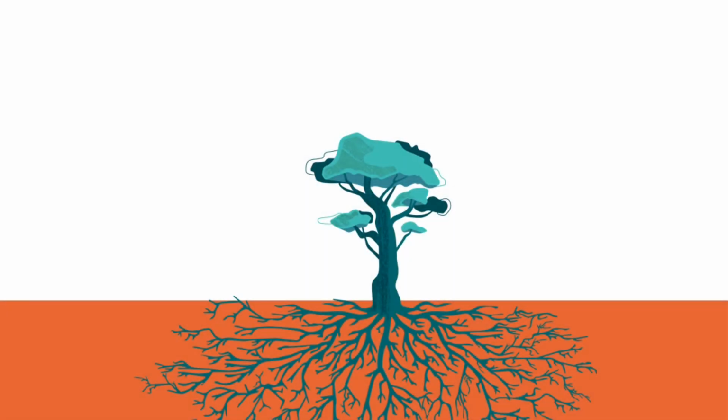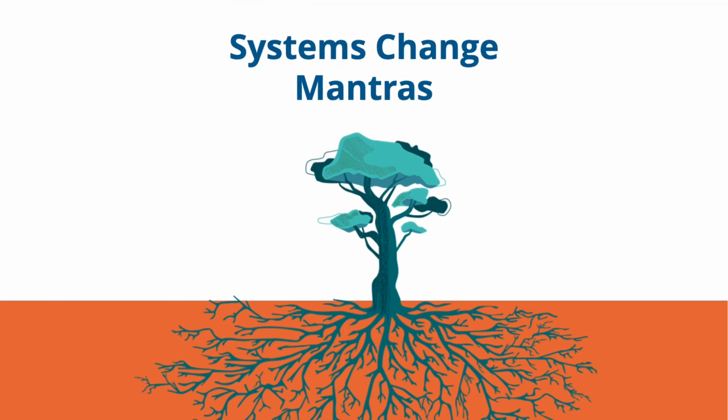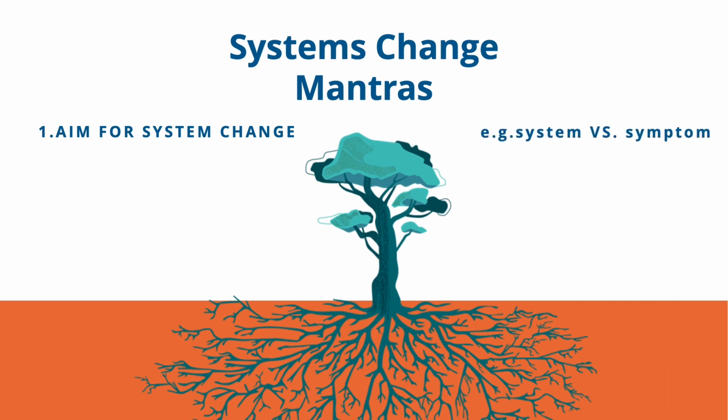In parting, here's some advice on the core mindsets that will help you on your journey towards systems change in this course and beyond. It comes in the form of 4 mantras that every module requires. 1. Aim for systems change. See how you can improve systems rather than symptoms. Train your systems thinking and take a holistic view of the problem you're aiming to solve. 2. Use indirect impact. See how you can unlock change in the system and use existing levers in the system rather than imposing a specific solution.